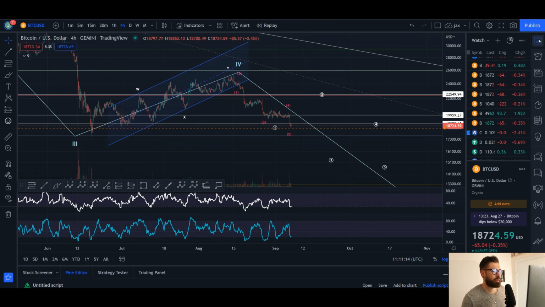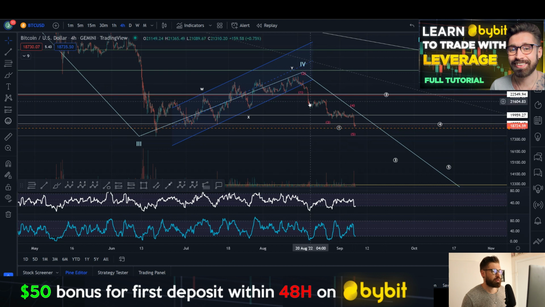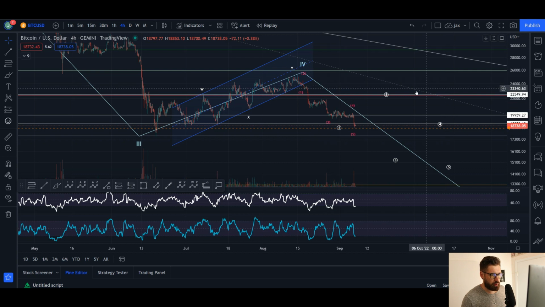Let me open this up. I'm going to drop out my indicators. We are coming back down to oversold on the 4 hour. Just be very cautious, because when you're in a downtrend, you see it where you come down to oversold, you consolidate, and then you drop once again. Of course, we can bounce.